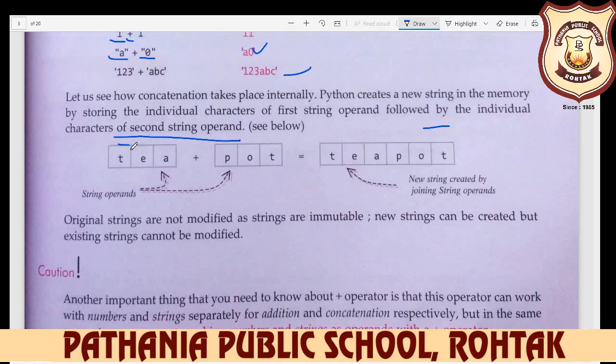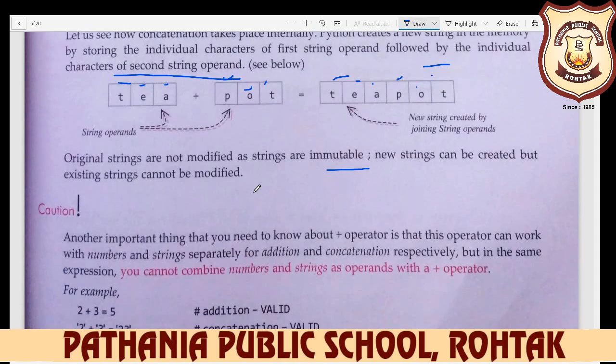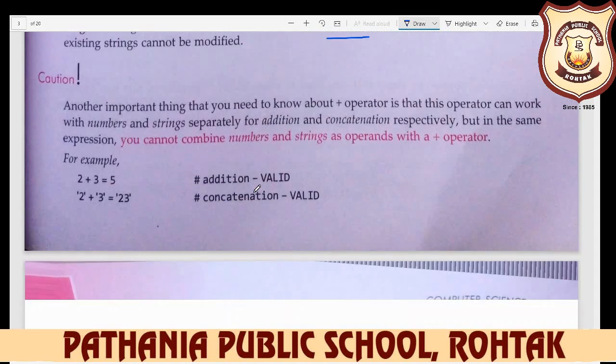For example, we write down T E A, and then we write down here P O T. So it adds in a new string created by joining the strings. First T E A will be written, then P O T. The original strings are not modified, as strings are immutable. A new string can be created, but an existing string cannot be modified.